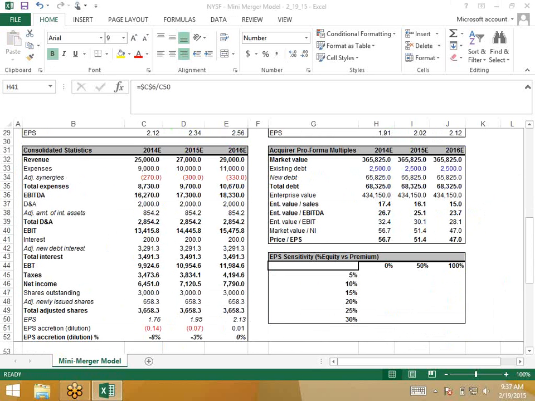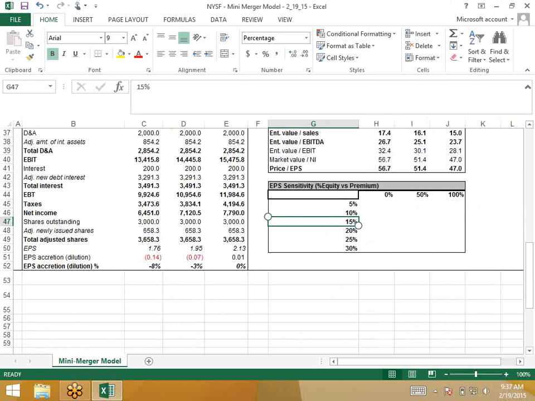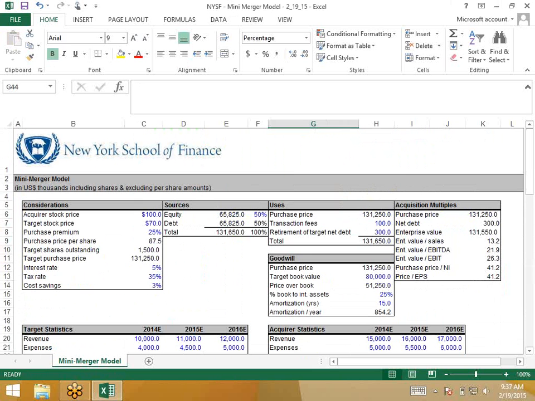All right, let's interpret the results here. So first, we've done sensitivity tables on the DCF, right? The point of the sensitivity table is to be able to look at a glance and have it automated so you don't have to redo it each time, how the output would change based on varying variables. There are a lot of variables here. We'll hone in on what the variables are when we're done with this. But the two major variables are the split between equity and debt and the premium, right? So what happens if the split between equity and debt changes? What happens if the premium changes? How will that impact the EPS?